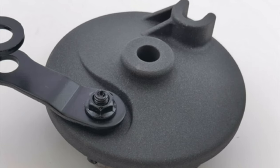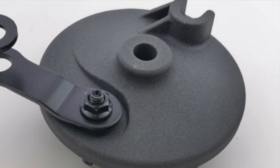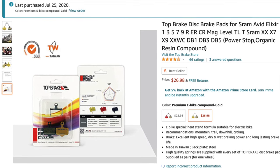The downfall is drum brakes don't have very much stopping power in comparison to disc brakes, so that's why when I bought my Zero 10X we're moving into the realm of disc brakes. About a week or two after my Zero 10X first arrived I decided I needed new pads.